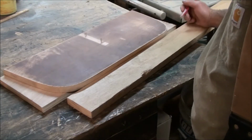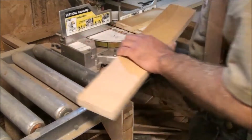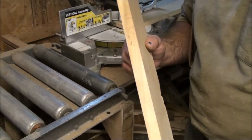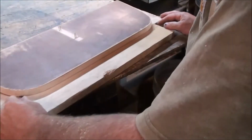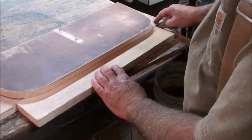in there someplace. And we'll take that over to the miter saw, roughly in there somewhere, and now I'll run this edge through the joiner. Okay, that's all nice and clean and straight. Now I have that where I'm going to be laminating this together to the plywood.